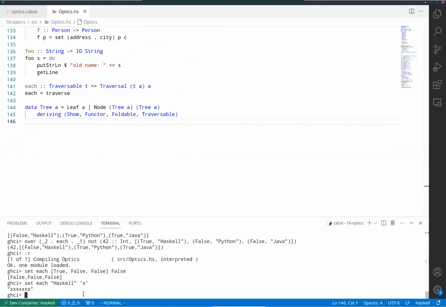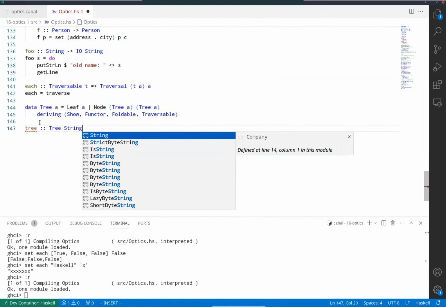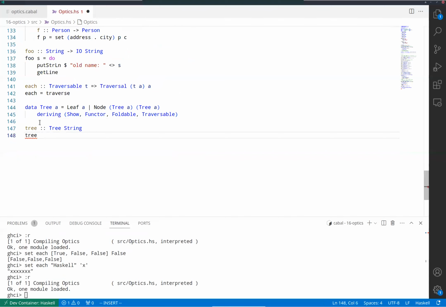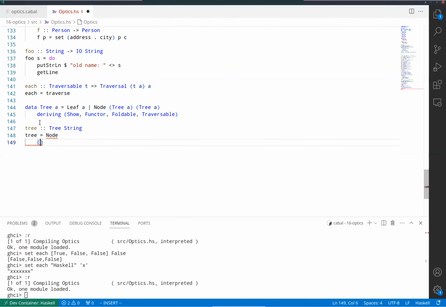Right, so now, because each works for all traversable containers, it would also work for trees. If I have our example tree again, tree string, node, leaf Haskell, node, leaf Python, leaf Java.